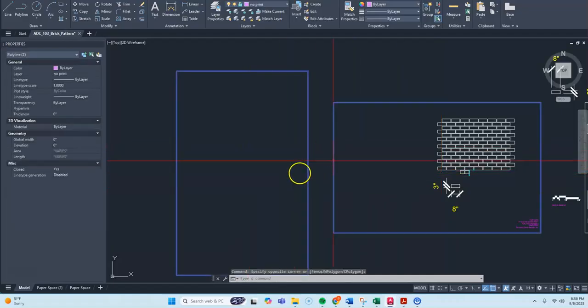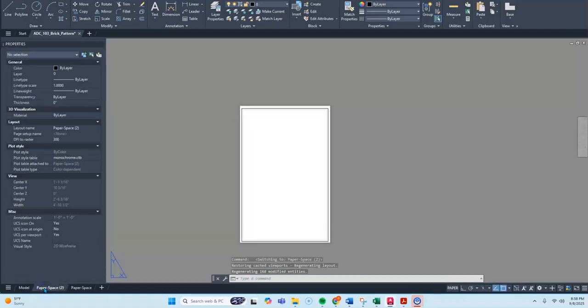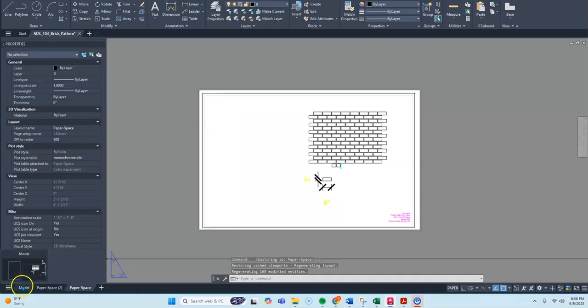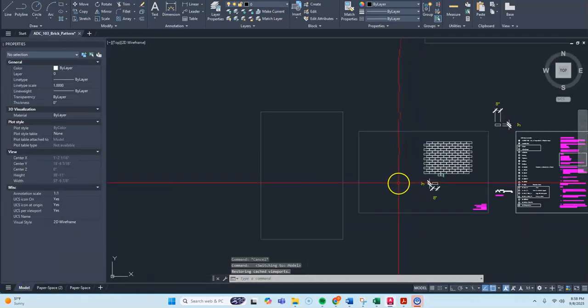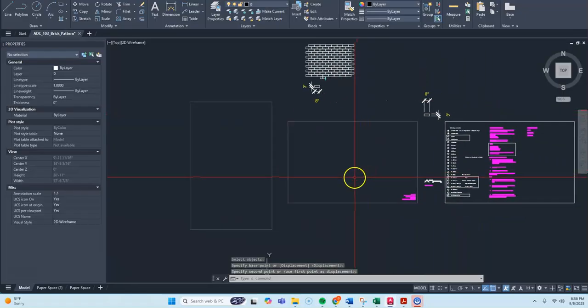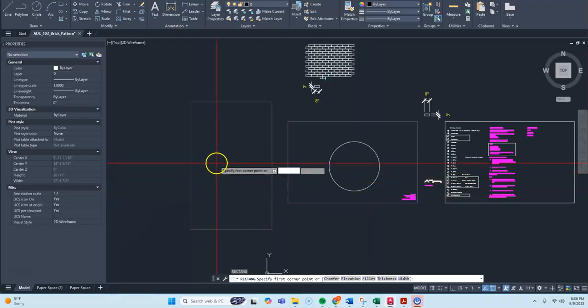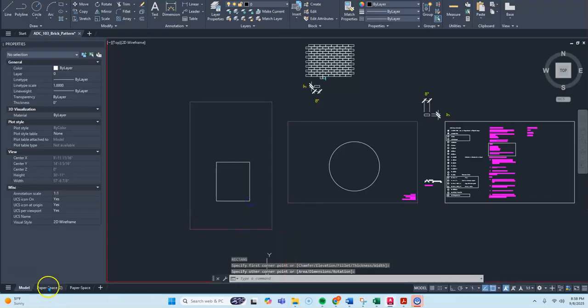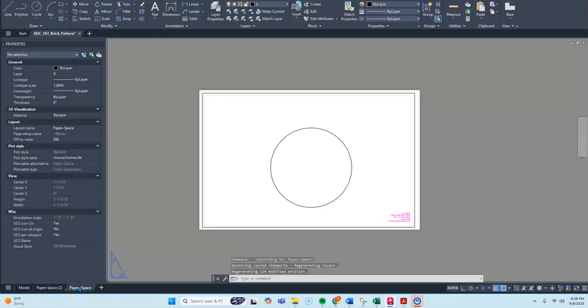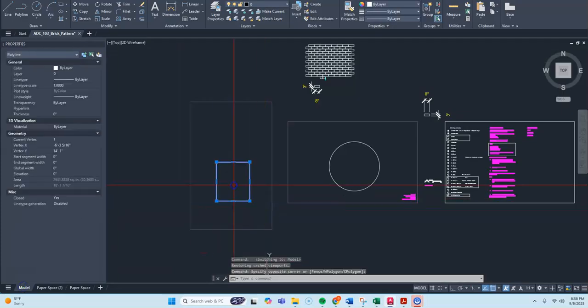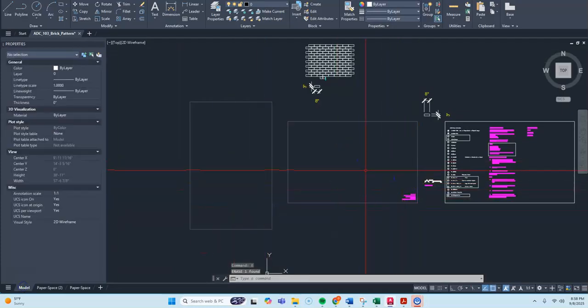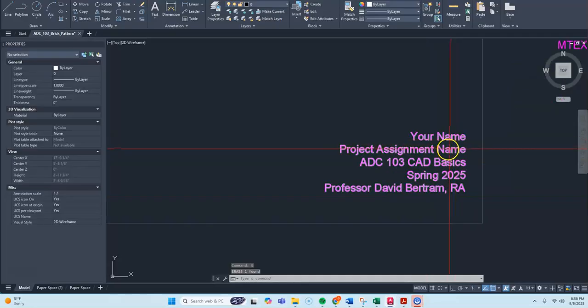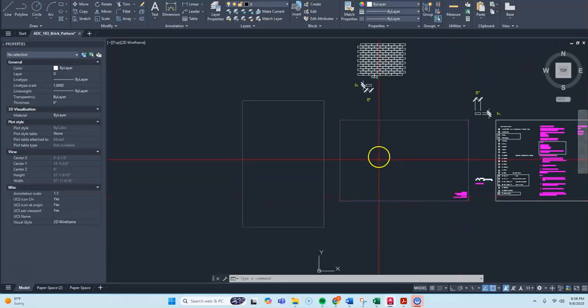These are your 2 sheets of paper. They correspond to here and here down at the bottom. This is model space where we draw. I'm just going to move this stuff off. I will draw a quick circle to show. That's a circle, and that's a square. When I come here, we see the square, and when I come here, we see the circle. Select erase. E is for erase. Put your name in, the assignment name, your professor's name, the proper term.